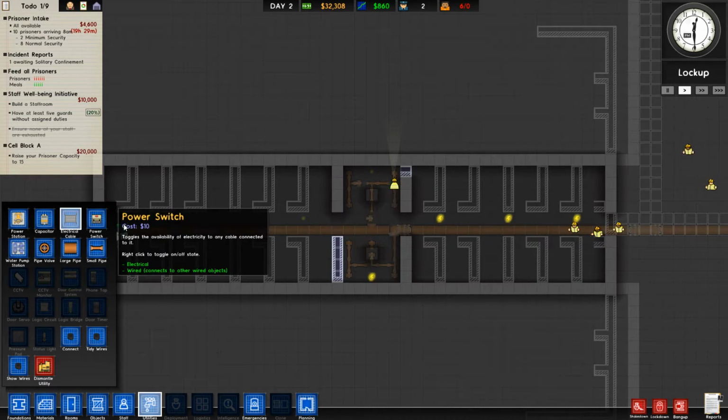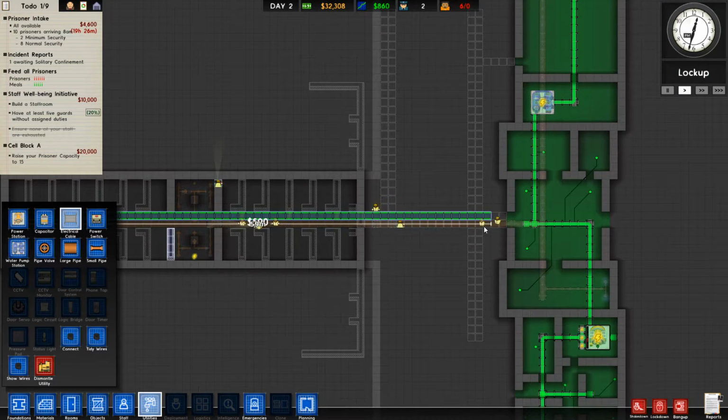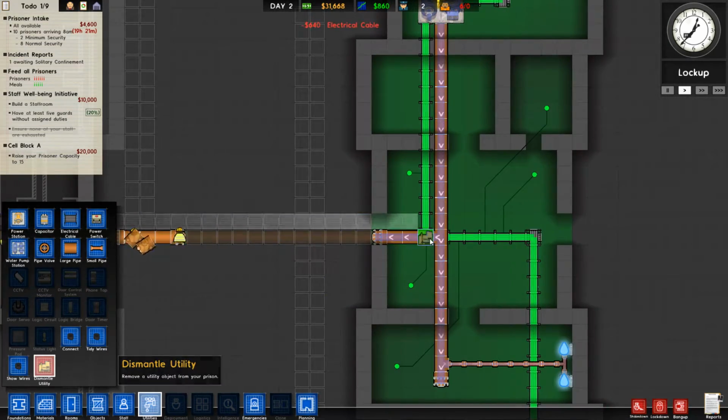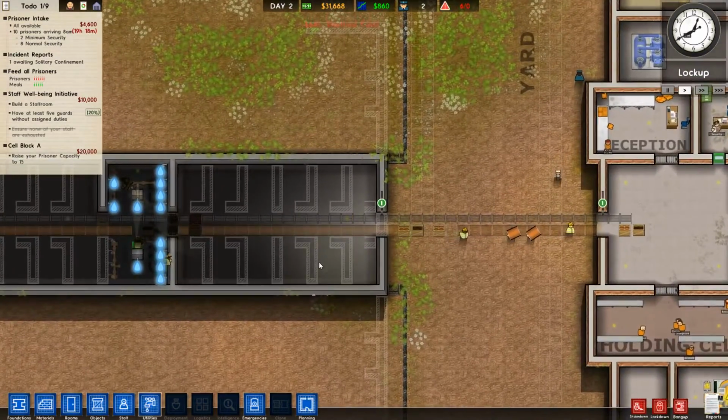No, I don't want the pipe, I want the electrical cable. There we go. Okay, yeah, let's just go up to there. That's fine. I want to get rid of that one which is under there, but whatever. I'm not a neat freak, I swear.